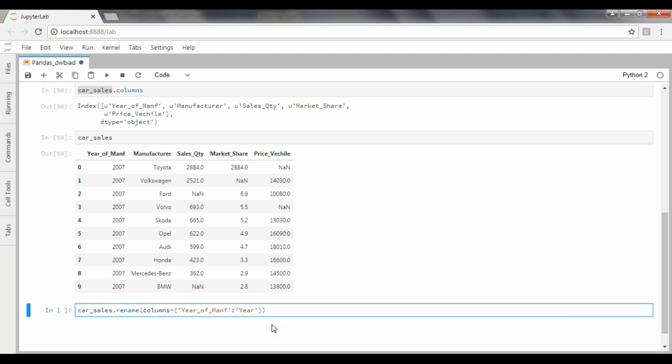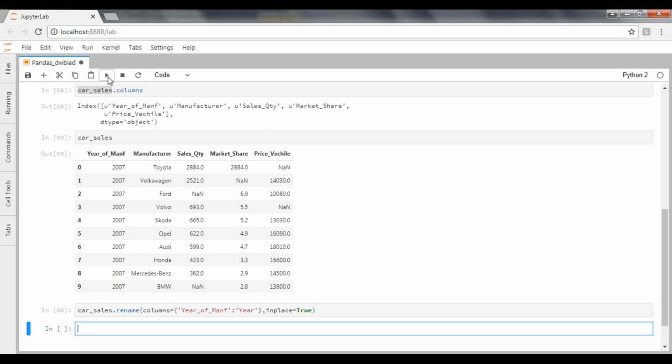Once you are done with this, you want to apply this to car_sales. To do that, we have to pass another parameter, inplace, which is going to override this particular data frame. Inplace should be true. Just try to execute this one.